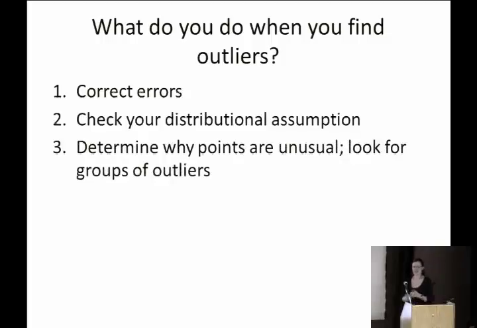The third thing to do would be try and determine why are the points unusual in the first place. What variables actually make them strange? This can be very interesting just to find out what's going on. You can get a lot of information from this. You also want to make sure that there aren't large groups of points that exhibit similar behavior to that, because then you might have a subgroup that you want to deal with separately.